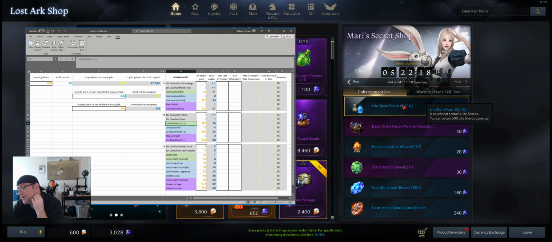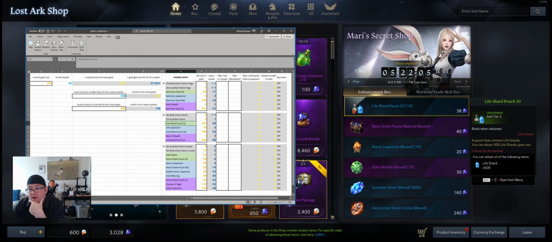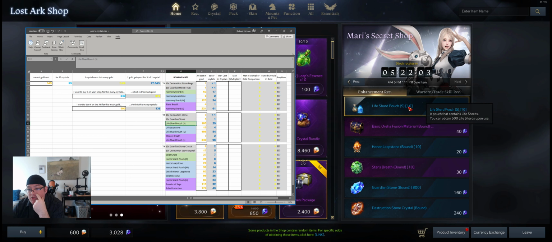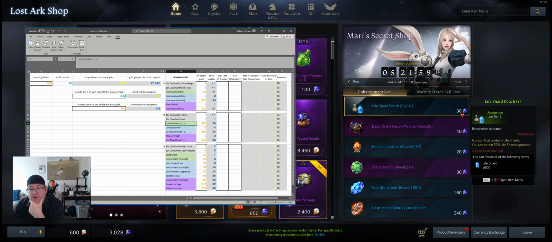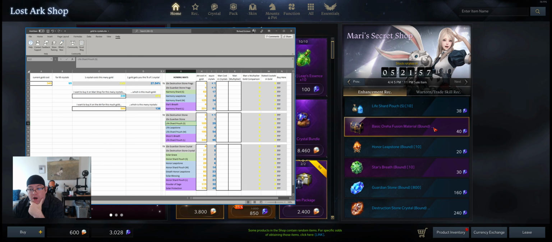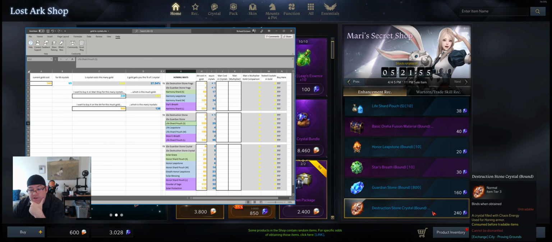You'll come across these things in Lost Ark from time to time where the translation is poor, or they messed up a tooltip, or they messed up the coloring, or maybe they want this to look like it's a better deal than it is, whatever. But the one thing about the shop that's a little bit weird is that sometimes you'll see these little brackets where it means you're getting 10 of these pouches for 38 crystals. Sometimes the bracket falls off here, like in this example, and down here.